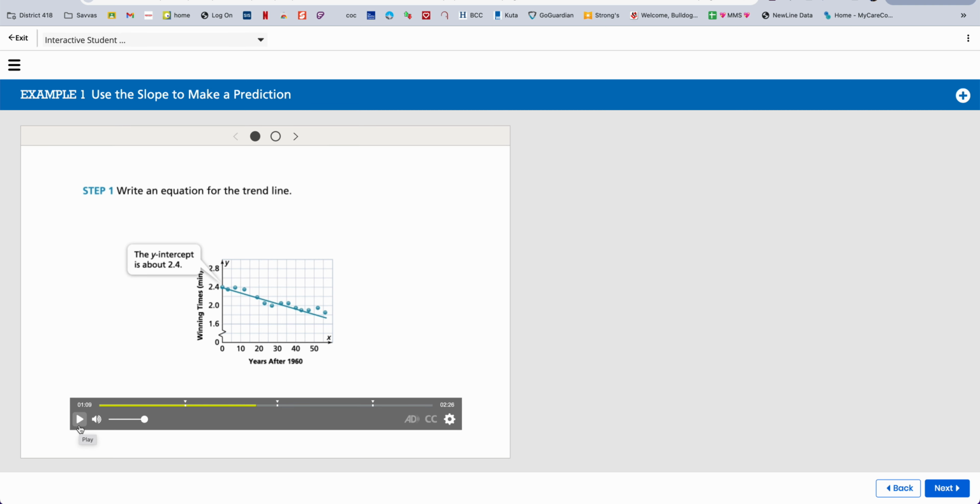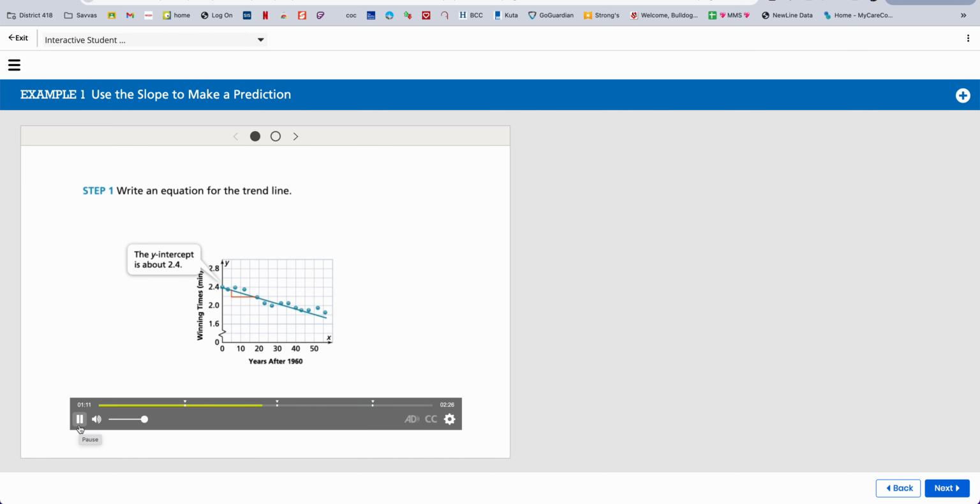About. How often do we say it's about that and we use that number? Not very often, but for this, that's what we're gonna have to do because that's the best we can do with the information we have from the graph, and it's okay. So it's about 2.4. That's gonna be good enough. It's gonna be close enough for what we wanna do, all right?